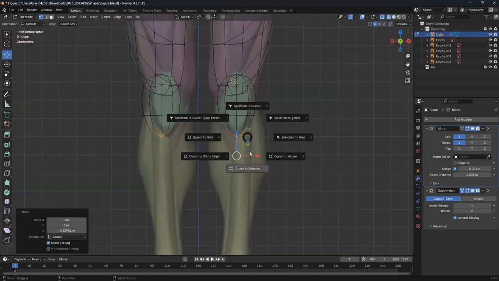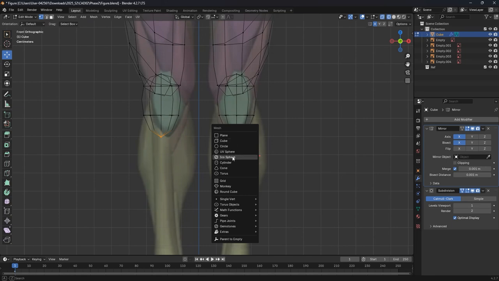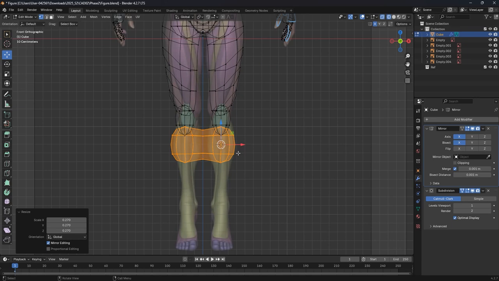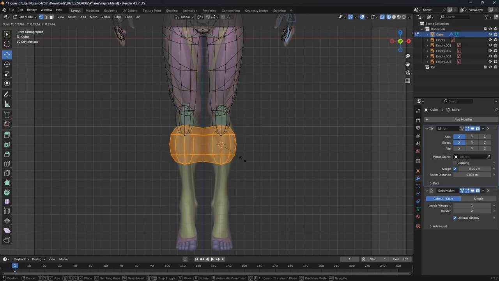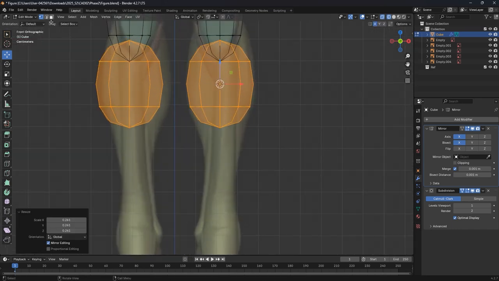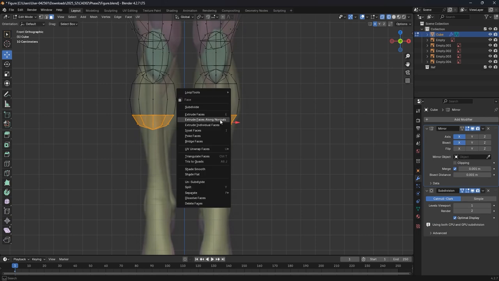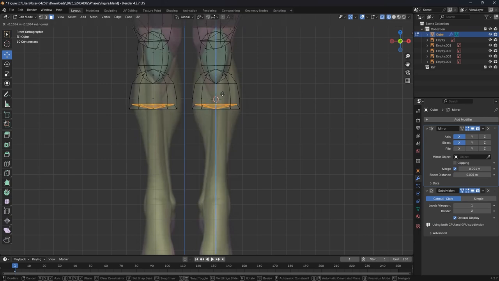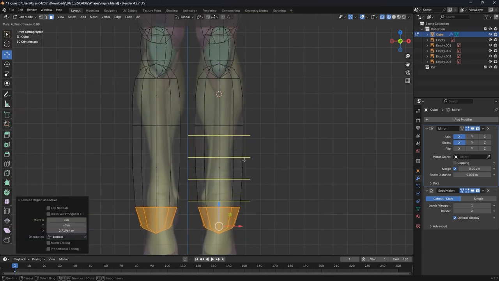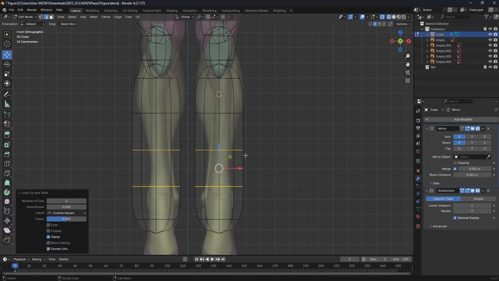Alright, Shift A for creating a new UV sphere. This one is for making the lower leg. Scale down, probably into a size like that. Choose the face here, extrude face, directly going down. Control R for creating probably 2 more segments.